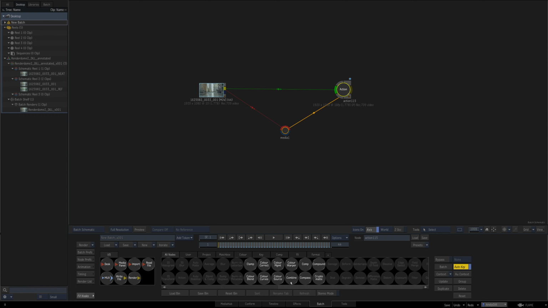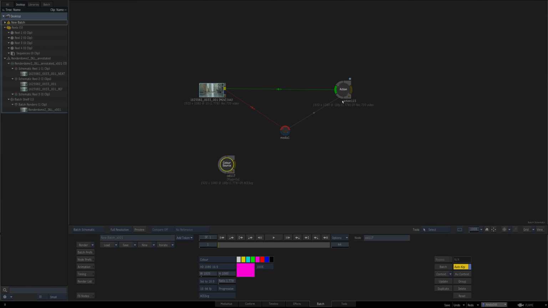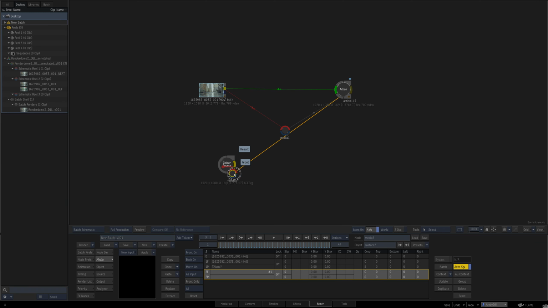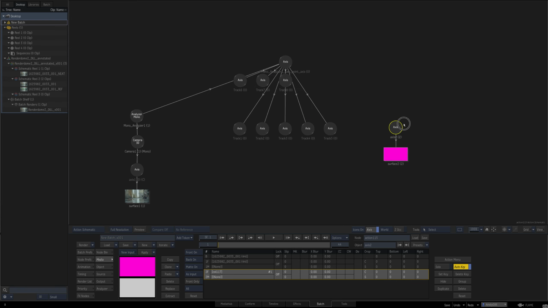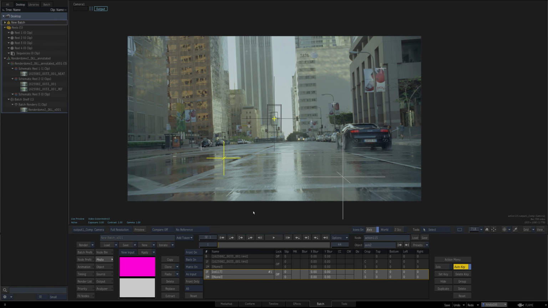make a colored frame. Pick magenta because it's the best color. I'm just going to hang it off the guy I think is a problem.